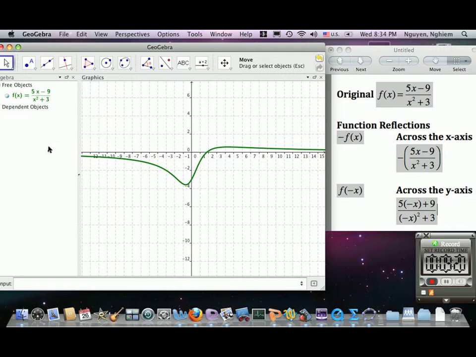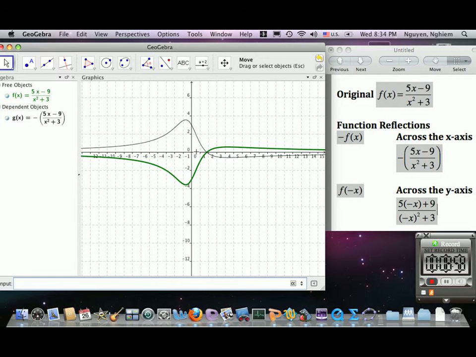I've already typed in my function. It's been graphed here nicely in the color green. And if I type in negative f of x down here in my input, it's going to give me a new function, and there you see it. It's calling it g of x, but it's the same thing as this function, and you can see that it's a reflection across the x-axis.